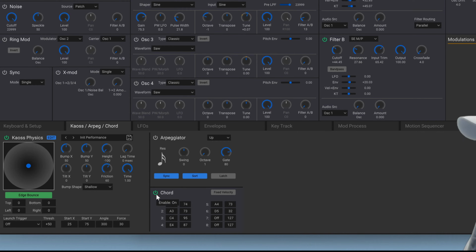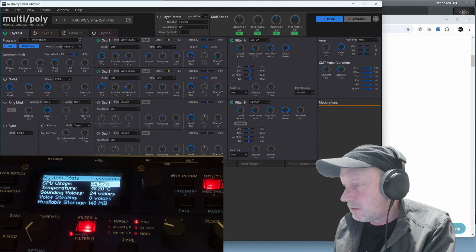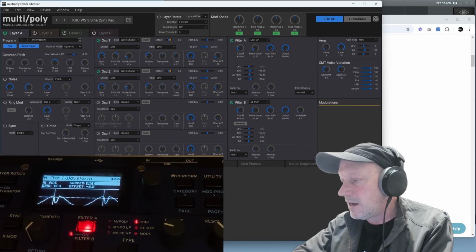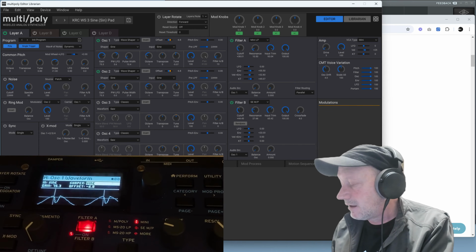Activate chord mode, and you will play a larger number of voices. Which is a really nice way to get this kind of, I don't know, this sounded like a kind of 90s sort of sound to me.